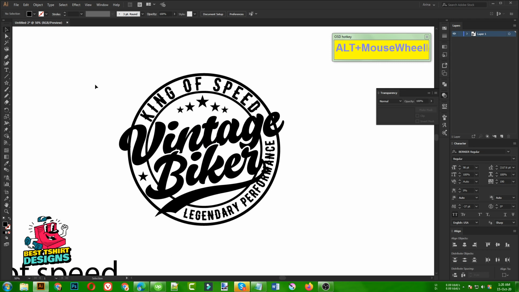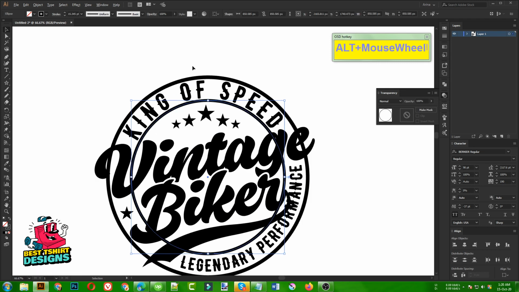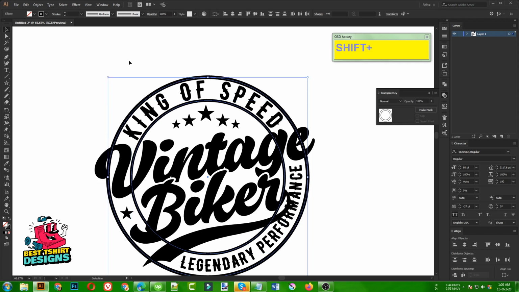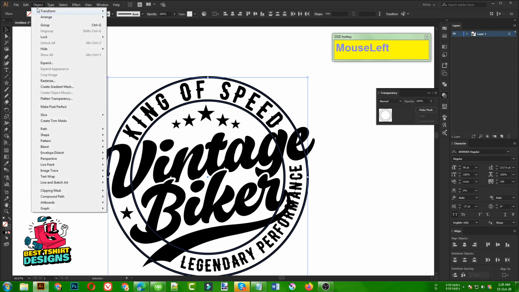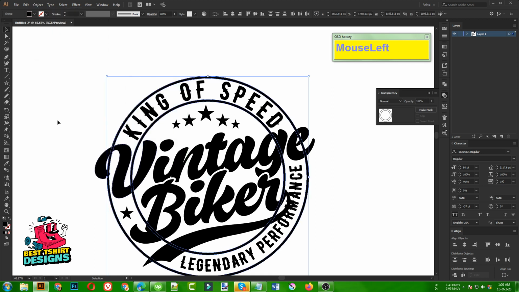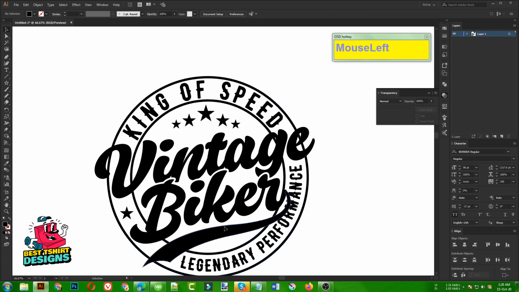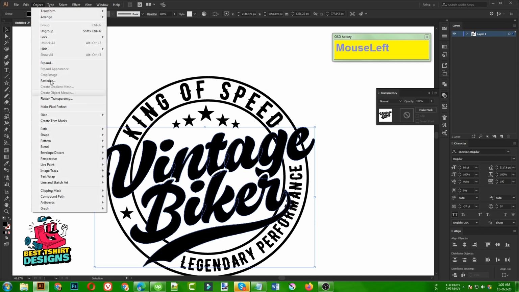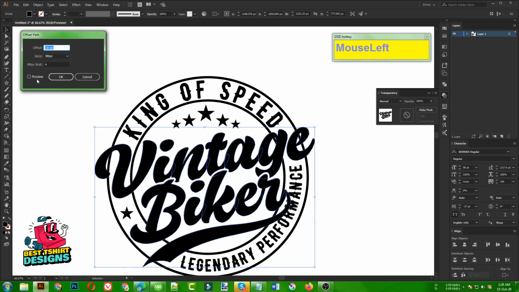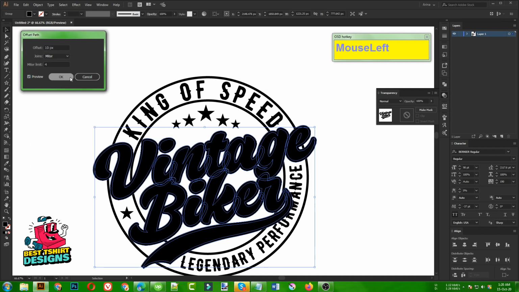So okay, this is going to be the final design for me, but I need to do some adjustment, like these two should be similar in size, otherwise that will not look good, like the space between the text. So I'm going to make it smaller like this maybe, then break it. As they're in stroke mode, I'm going to break it, then make it a group. So these two ellipses are now in a group, then I need to select this text group, again make an offset path for that, 10 point is good.